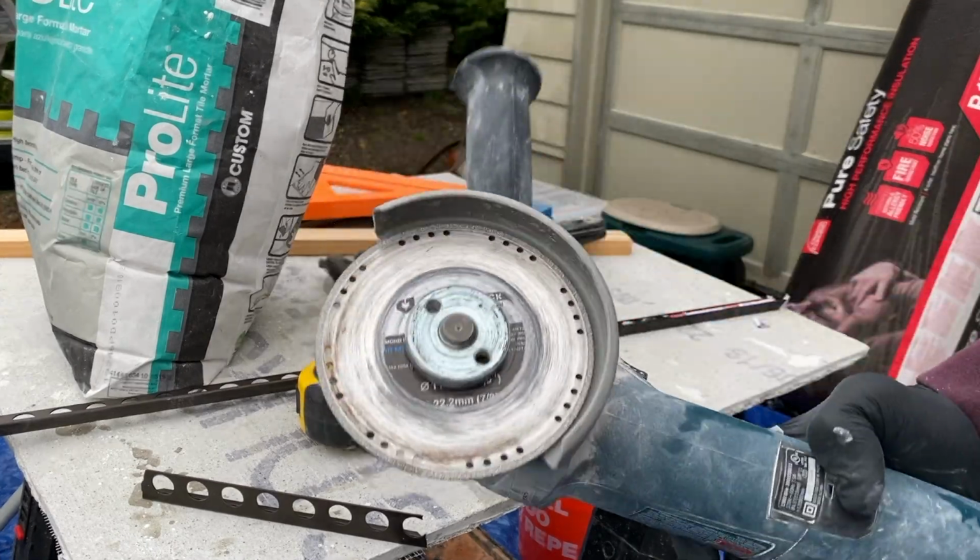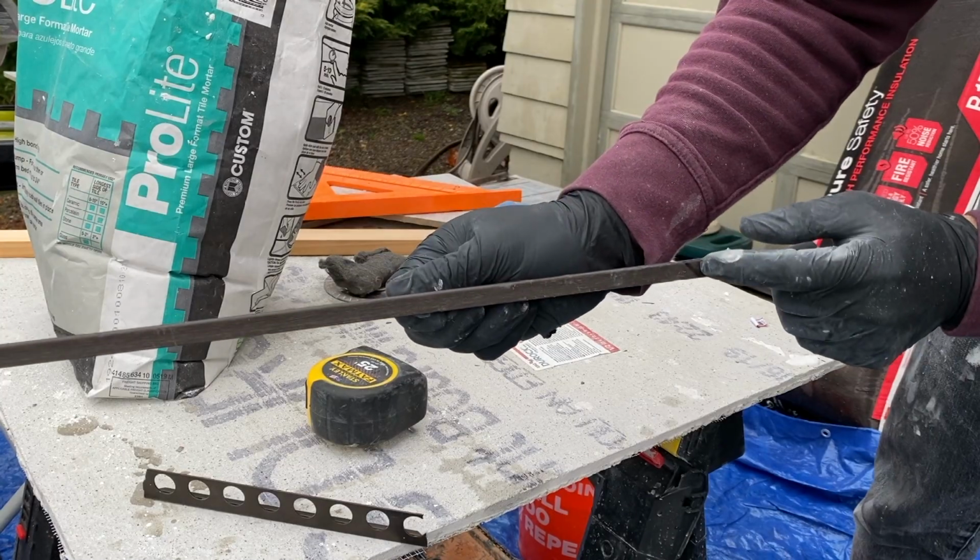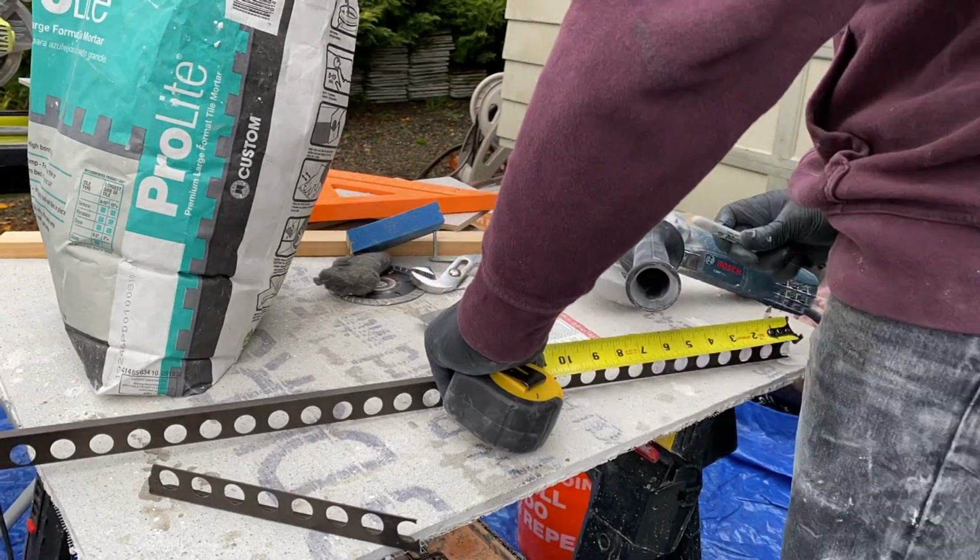Now we're going to be mitering the corners around the shower box, and the best tool that I generally like to use is a grinder with a metal cutting disc.